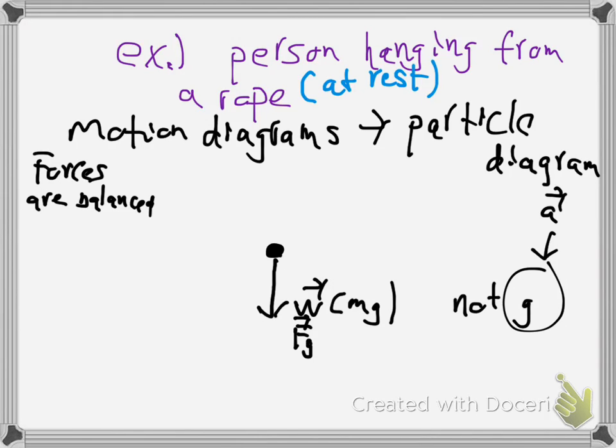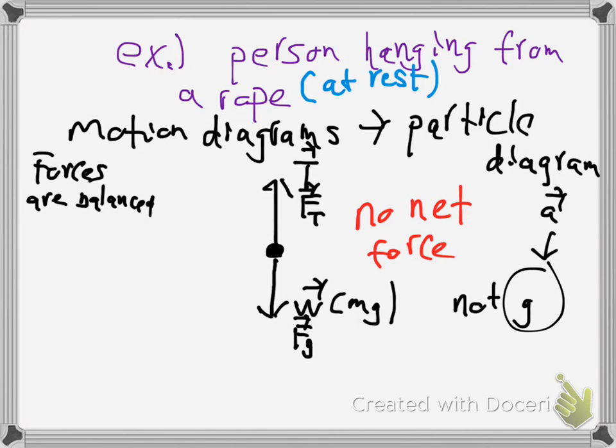And the force that's preventing the person from falling to the ground is the tension force in the rope. So you can write this with capital T, which is usually what I will do, or you can do an F T like that. Okay, and try to draw your vector arrows above. Okay, so there's no net force here. No net force. Okay, so the example that I just did is an example of static equilibrium.